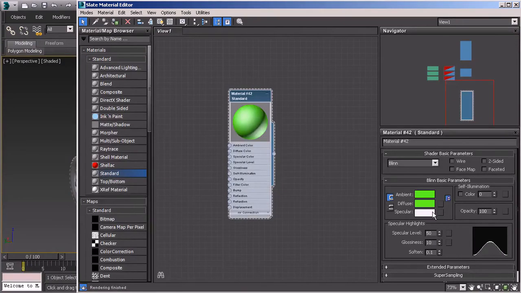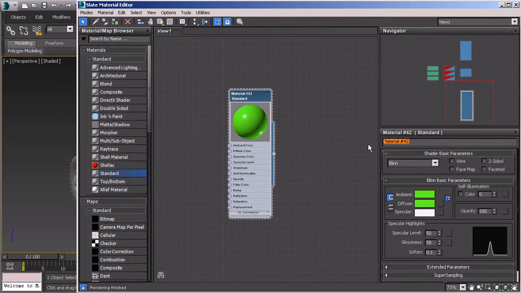Now the specular level is going to give us the properties of this particular object. So is it a really shiny plastic, a really glossy plastic, or is it something that's going to spread light? That's all going to be dependent on the specular level, how much light is going to be collected on the object, and then in what direction that light is going to bounce. If you have a higher glossiness, that light is going to bounce directly off of that surface. So this gives us that high gloss plastic surface.